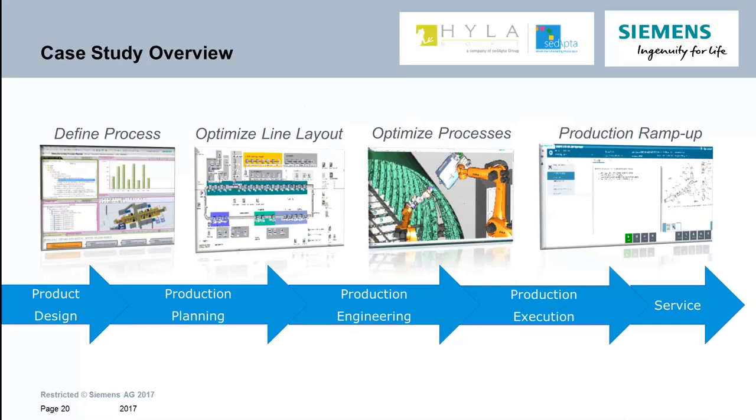Our case study is going to follow the story of a heavy machinery manufacturer opening a new production line in a building being added to an existing facility. We'll show how the Siemens portfolio enables a digital thread to flow through the various engineering, manufacturing, and industrial planning tasks to open the new line and address the challenges of commissioning new production areas. We'll start with the design of a new product, then plan the layout of the line, take a deeper dive into the individual processes, and finally prepare for go-live by looking at training and production ramp-up of the facility.